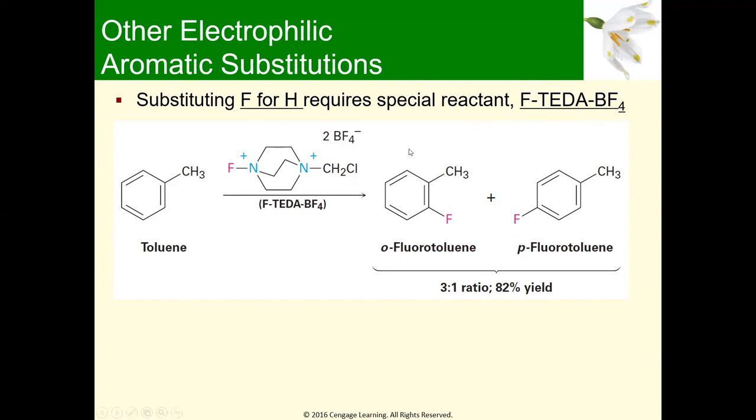That's the main thing. Because as you can imagine, fluorine is the most electronegative element on the periodic table. So it's rather difficult to make it adopt a formal plus charge, a positive charge. So this is one of a few reactants that can actually do that. Okay. And we're going to get into this tomorrow, but you can see that there's a mixture of the ortho product and the para product. Okay, and there's a reason for that, but we won't talk about that today. I'll just save that discussion for tomorrow's lesson 2.